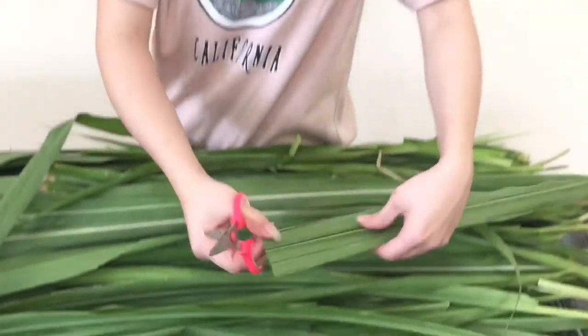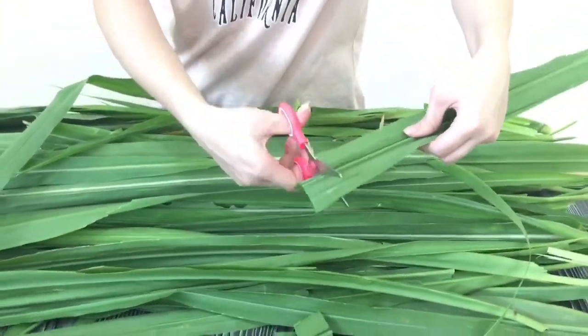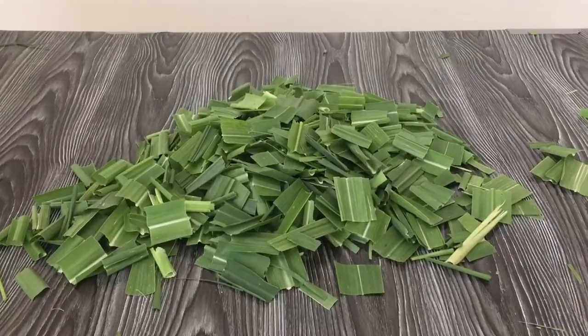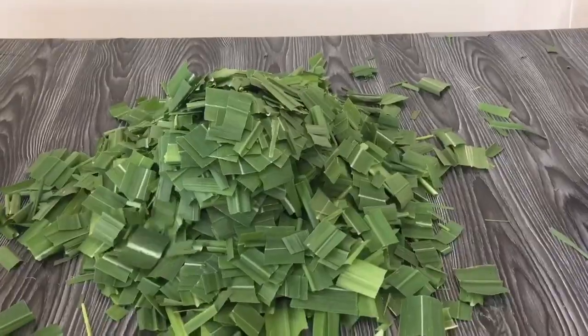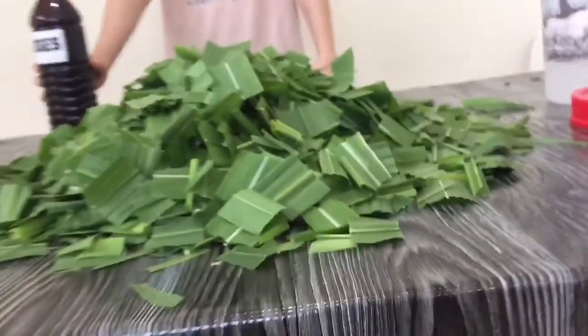By the way, if you're curious how much time it took for me to cut those alone, it's just 1 hour and a half, but I have a helper so it's 3 hours all in all. Here's our progress. Finally it's coming little by little. Now that it's finally done, as you can see, there's a lot.